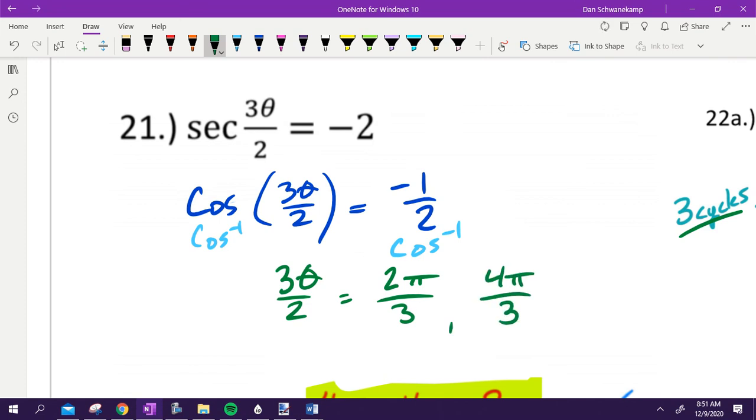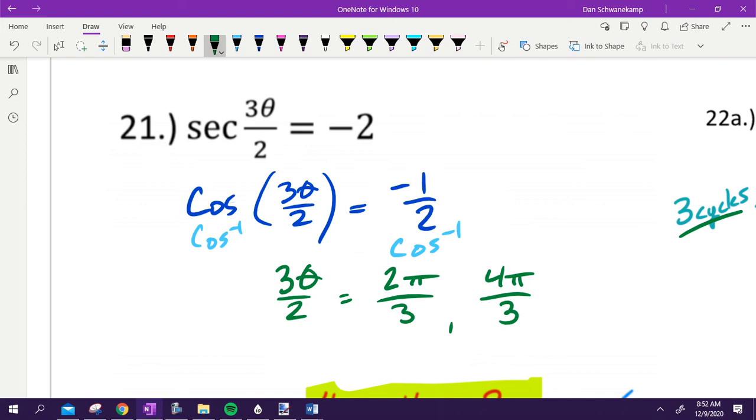Good to there? I went through with secant, so it would be the same thing, though. If I did secant, when would x get you negative 1/2 would still be the same thing, right? Because secant is just a reciprocal. I would want x to be negative 1/2, so when I did the reciprocal, it would get me negative 2. Either way is going to get me the same values. If you treat it as secant or cosine, it's still going to get you 2 pi over 3 and 4 pi over 3.